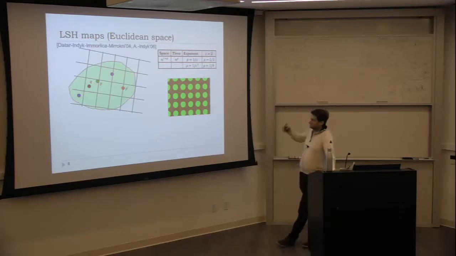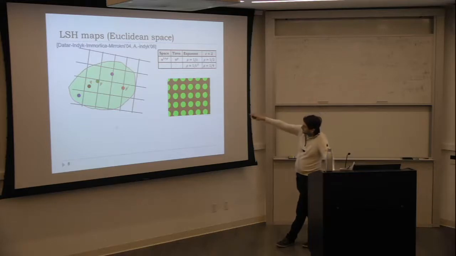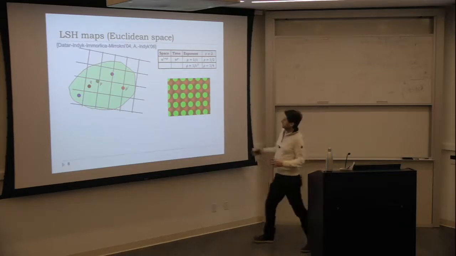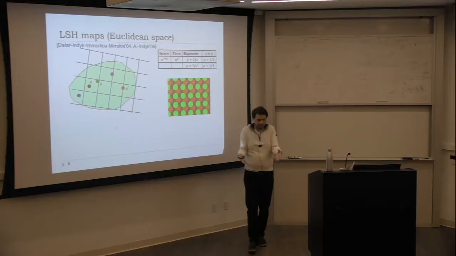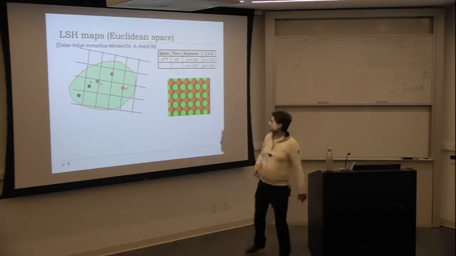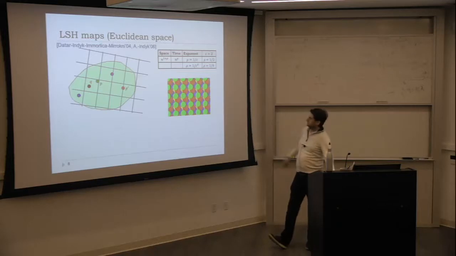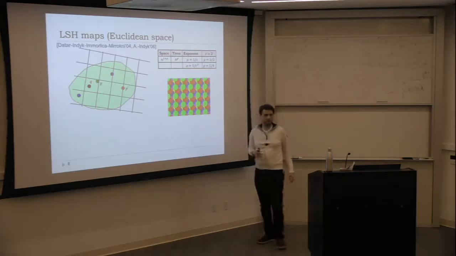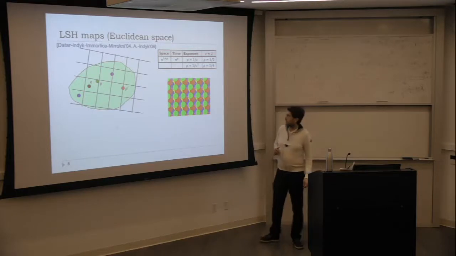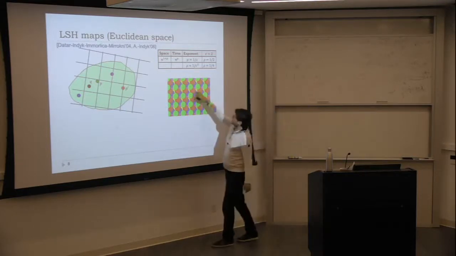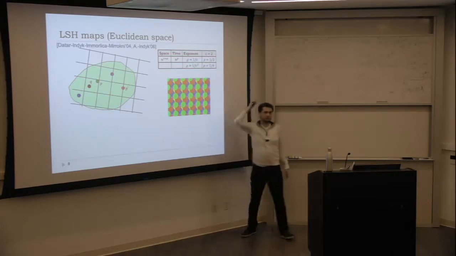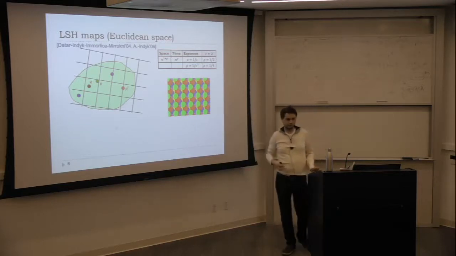So what you do instead is approximate the process of partitioning the space into roughly hyperspheres. How we'll do it is as follows. You take a grid of these balls, and each of them will define a bucket. Then you take another one, again randomly shifted, and they will carve out or eat up the remaining space. You do this a bunch of times until the entire space is covered, and each of these connected colored components is its own hash bucket. And you can prove that the rho that you get will be roughly 1 over c squared, which is, let's say for approximation 2, an improvement from an exponent of a half to a quarter. So the number of hash tables goes from root n to fourth root of n.